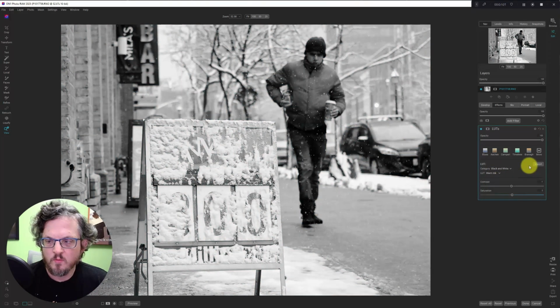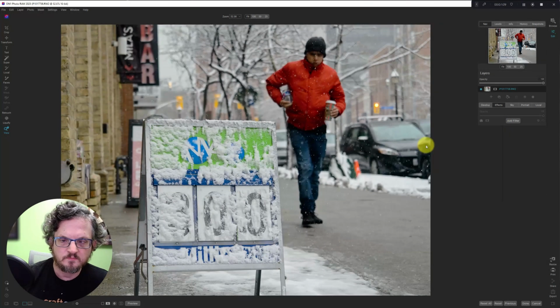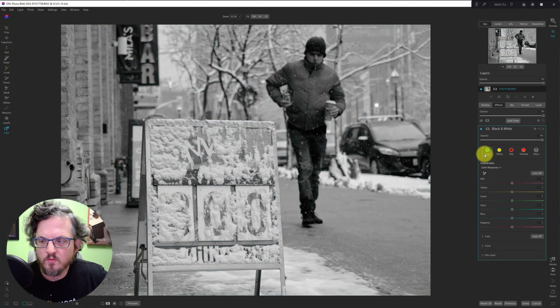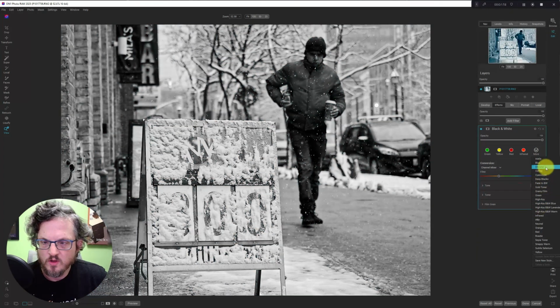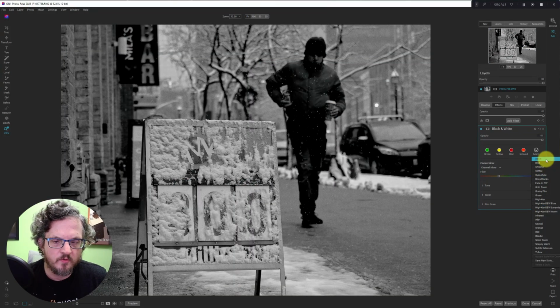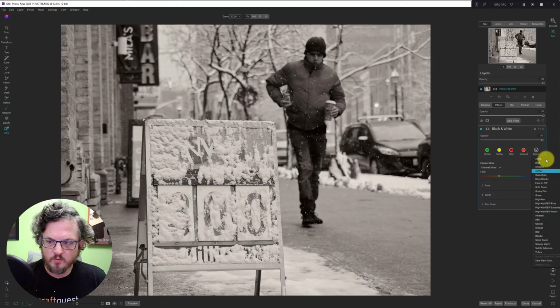But what I typically do, and what I suspect that most people are doing, is to open up the black and white effect. And then in here, we have a whole ton of different black and white settings. And let's find one that I like for this photo. Chrome is pretty nice here. Usually Chrome adds a little bit of color to the photo, like a color shading, like a tint. Not sepia, but similar to that, I don't like. But on this photo, this looks pretty good. Coffee's got a real sepia look to it.